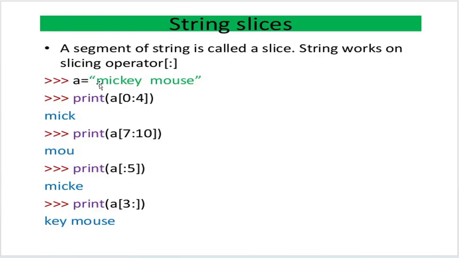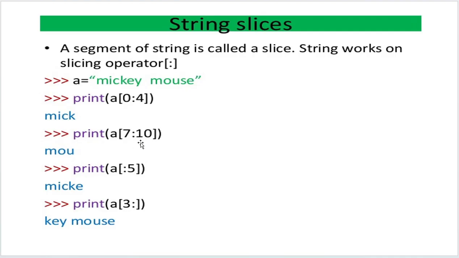So as we all know, the index number starts from 0 onwards. Here the index is 0, 1, 2, 3, and 4. We have to stop at the fourth index, which means that we should not consider the end index value. I have to read the characters starting from the 0th to the third index alone. We should not consider this ending index. So 0, 1, 2, 3. So MICK alone will be printed.